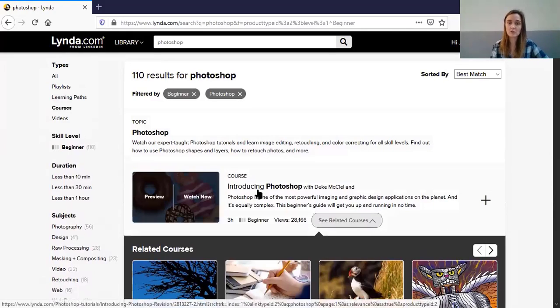If you are searching or if you are learning about a software like Photoshop, you will need to have that software yourself. It's going to show you all about it, but it's not going to give you access to that software. It'll just show you videos of how to use it. So you would probably want to have that first before you start into it. Same with other softwares like Excel and Microsoft Office Suite. You might want to have those and then watch videos because it's not going to give you access to those.